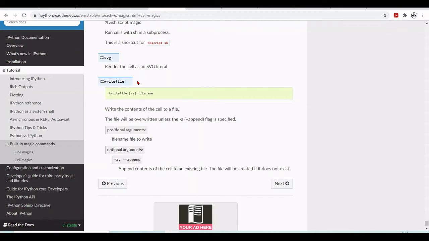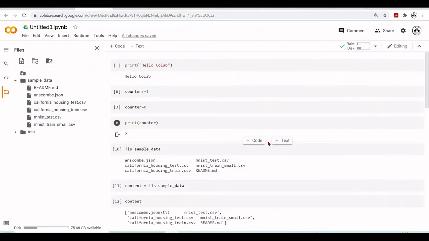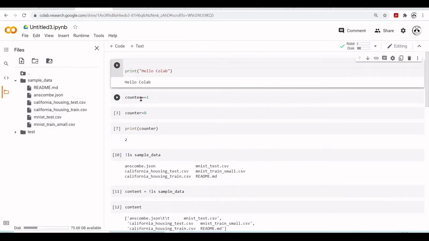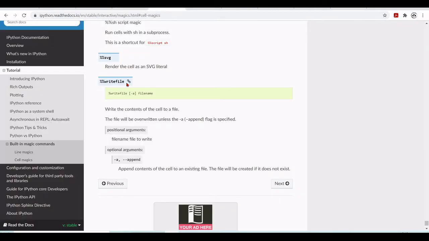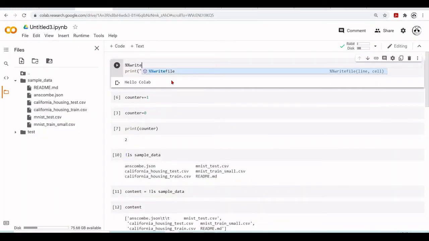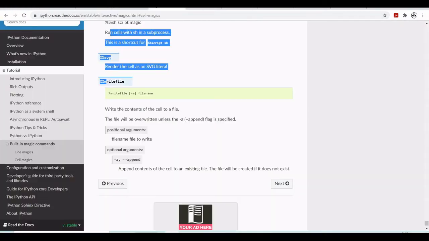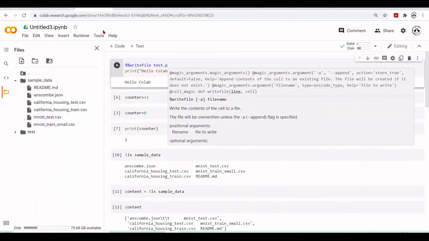So imagine we would have some Python code here. Let's say this prints hello, but now we want to have this cell write into a file. Write file, and then we will give a file name. So this will be test.py.